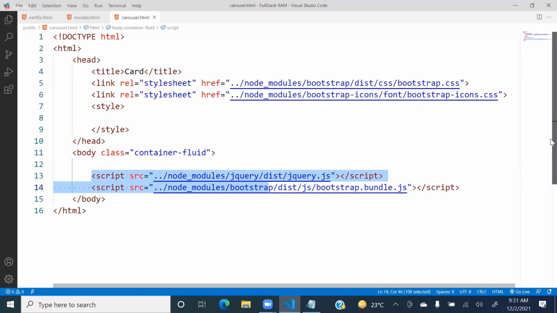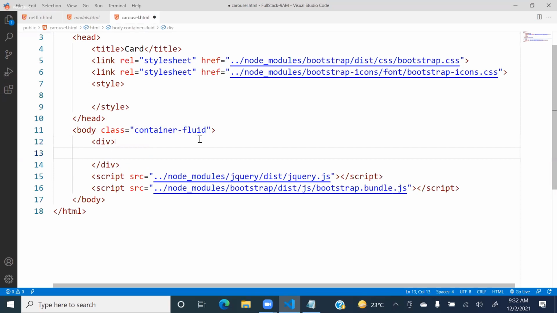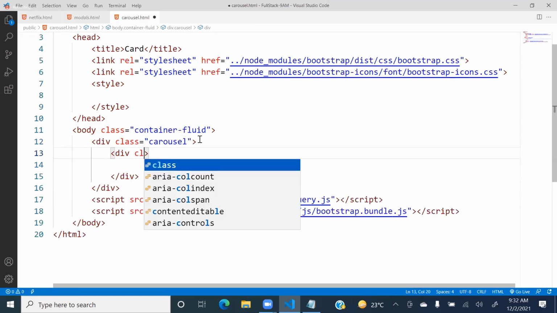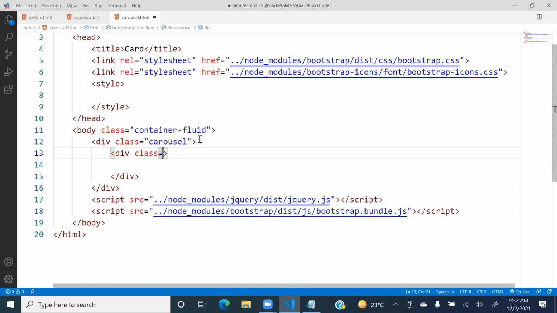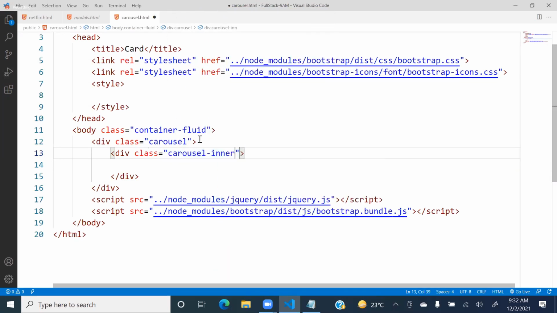That is basic, common. Now here we are creating a container div. For this container, we are adding a class called carousel. And carousel contains items. To keep the items, we have to keep all carousel items in a class called carousel inner.